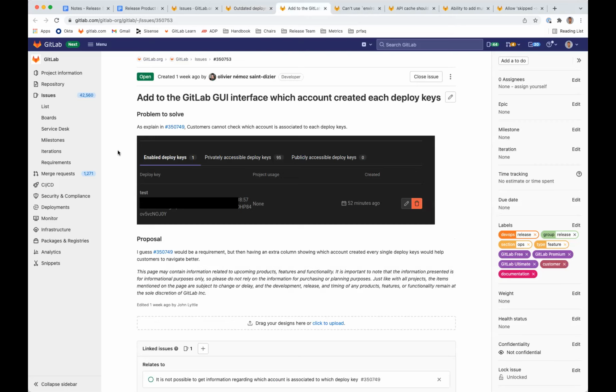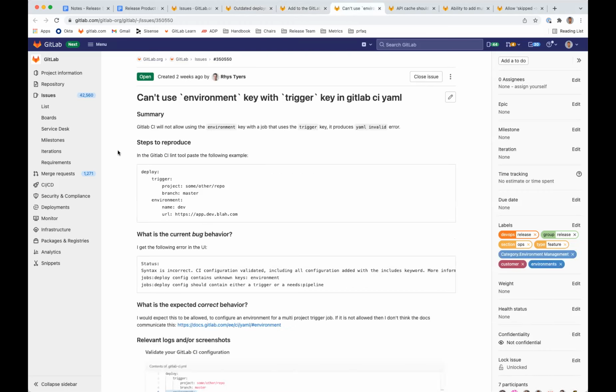We'll take a look at this one in more detail later. Yeah. Another one related to environment and keywords in the YAML file. Let's see. Oh, it looks like some error messages popped up and the ability to use certain keywords wasn't working. Right. So something we'll take a look at.